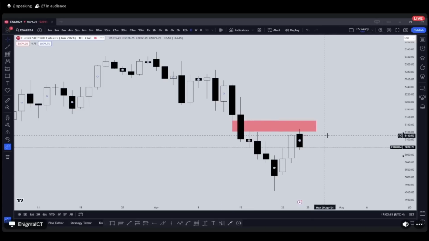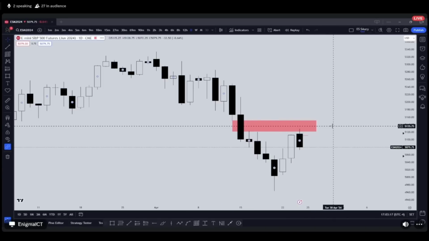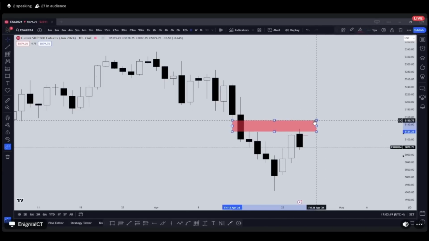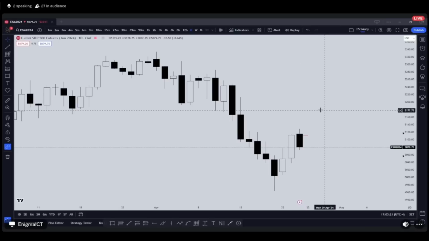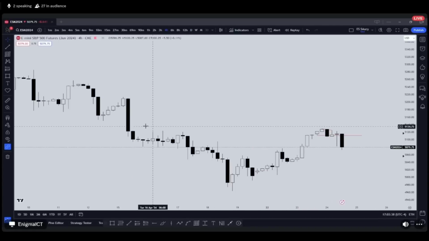I would prefer it, but I really don't want. It doesn't matter to me, to be honest. If I identify the range right, and if I identify the manipulation candle right, I know, even though I did not enter on the turtle soup, I can always catch the distribution candle. That's it. But if there was a PD array to the left, it works out even better, to be honest.